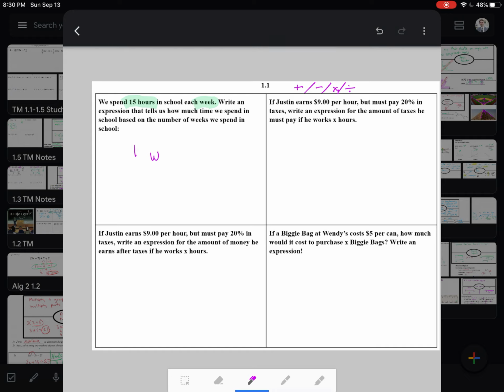Let's try multiplying. So in my head, I'm thinking, okay, 15 per week, kind of like skip counting on a number line here. So go up 15, 15, 15 each week with multiplication. Okay, let's see if this works. So a quick check of my work on the side, weeks, and then hours based off of that. 15 times 1, 15 times 2, 15 times 3. Plug these in, see if this works. 15, 30, 45. Yeah, intuitively that works for me, so I'm happy with this. So 15 times W as my expression.